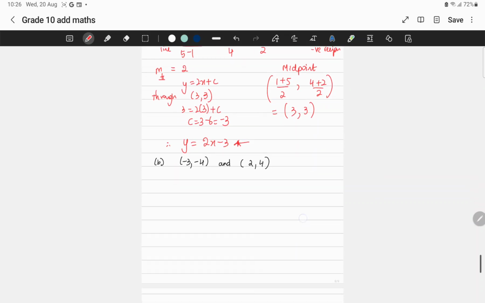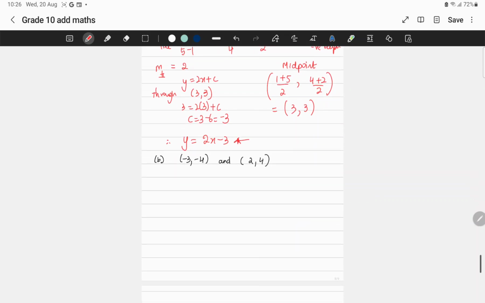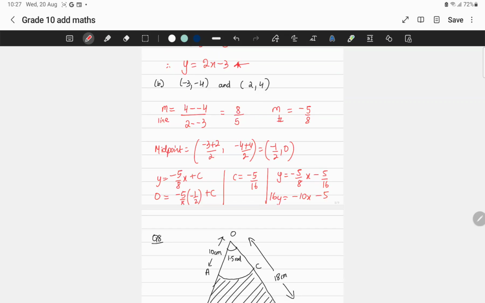The same applies to the second question. I'm going to do it quickly. So I've worked out again the equation of the perpendicular, gradient perpendicular, midpoint, and then there's a last part where when I calculated, I get 8 and 16 the denominator. So I'll multiply by the biggest one. Je vais faire fois 16, fois 16, fois 16. Ça et ça coupé. 16 et 8, ça fait 2. Là, la réponse, elle vient 16y. 5 fois 2, 10x et moins 10x. Et ici, reste moins 5.